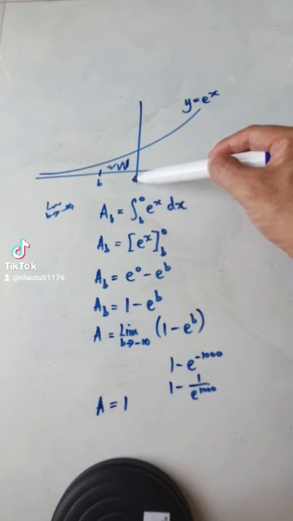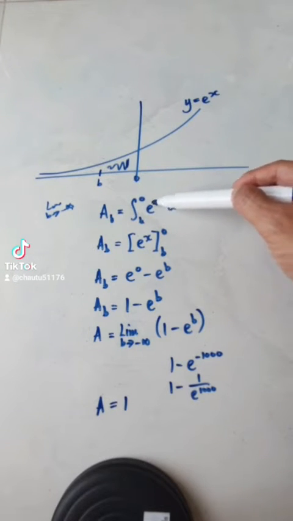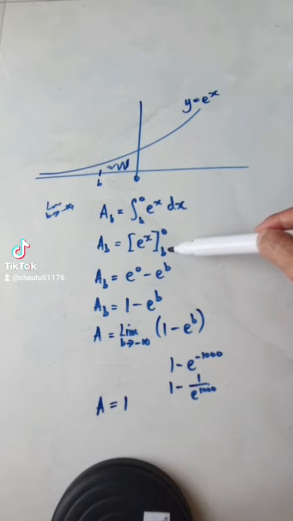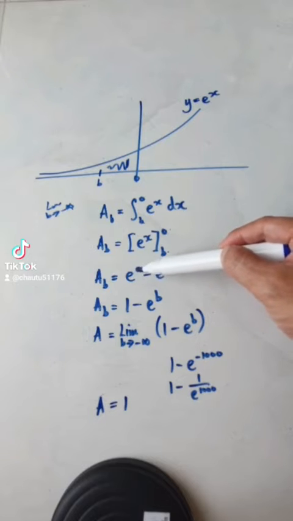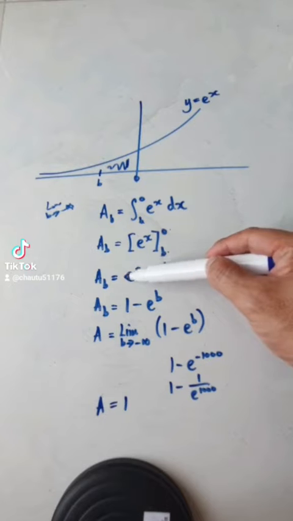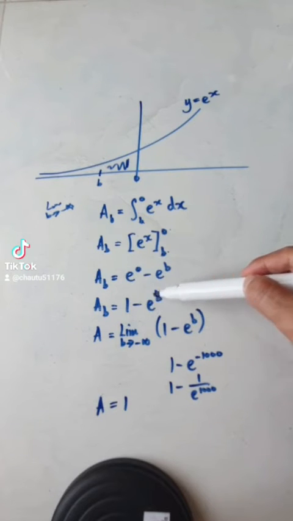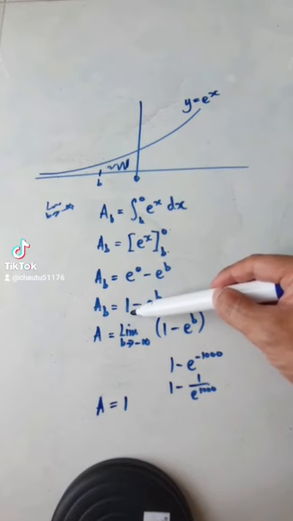Integrate it from b to 0, which is from here, from b to 0. Integrate e to the power of x, it would be e to the power of x from b to 0. And then put 0 into here, which will be e to the power of 0. And then take away, put b into here, which will then give you this. Anything to the power of 0 would be 1. So if you're trying to integrate from b to 0, it's given by this thing here.